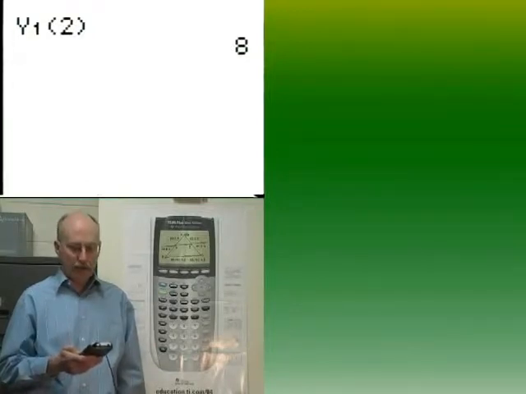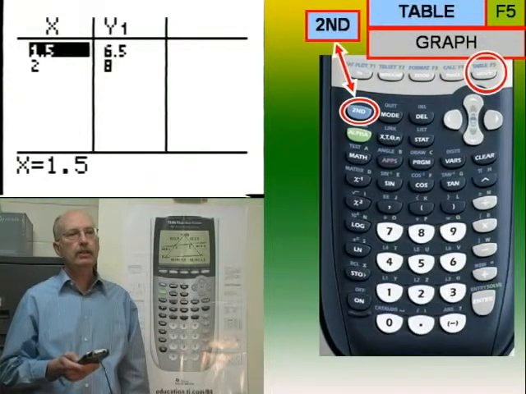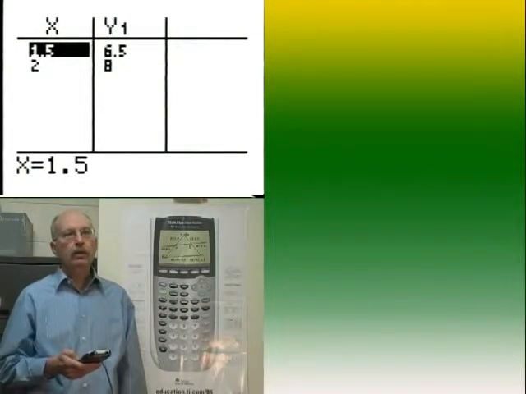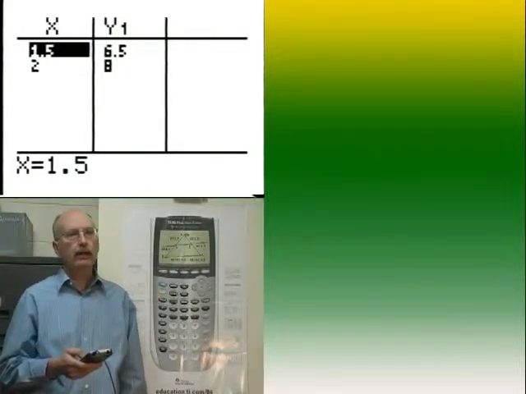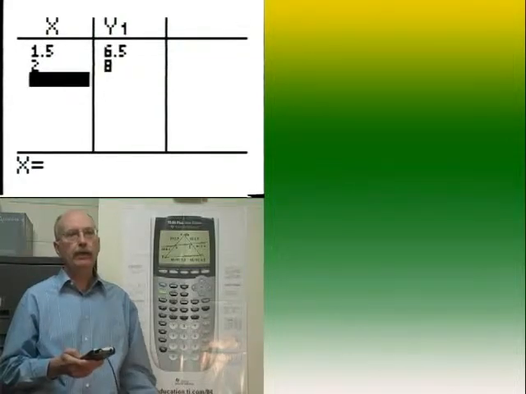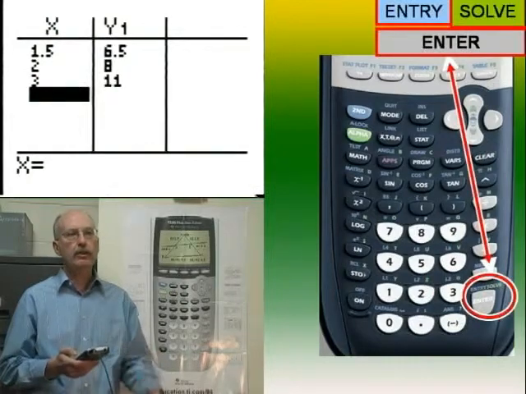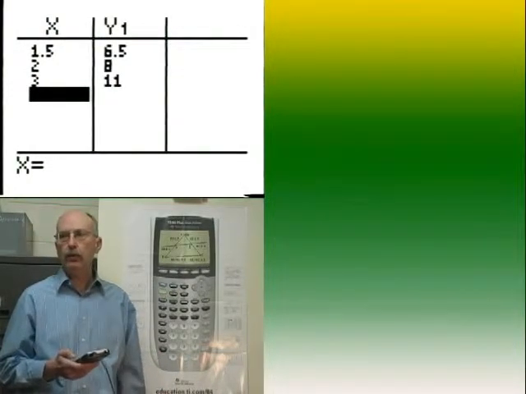Let's try that. We're going to look at a table of numbers. So we're going to go to second table, and you can see that a table shows up that has numbers in it. Well, there is even a couple of options under the tables function as well. This option that's showing right now allows us to scroll down, and we can put in any value we want, let's say 3, and hit enter, and you can see that f of 3 is 11. Suppose we had a lot of values that we wanted to calculate and they were all sequential.